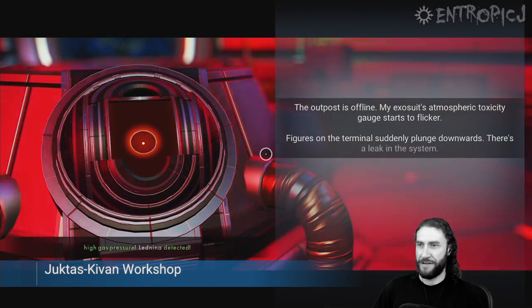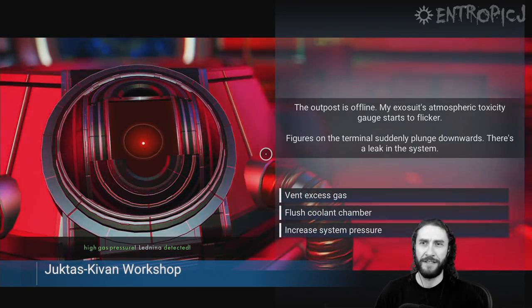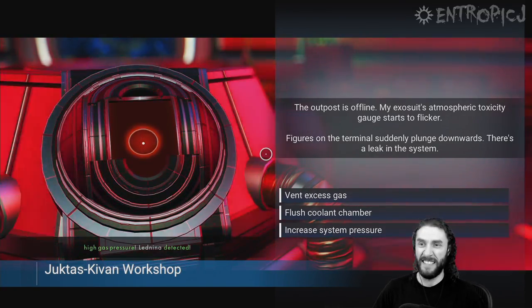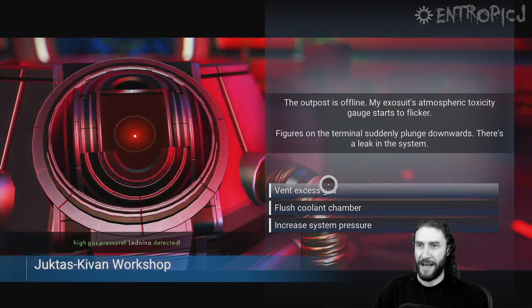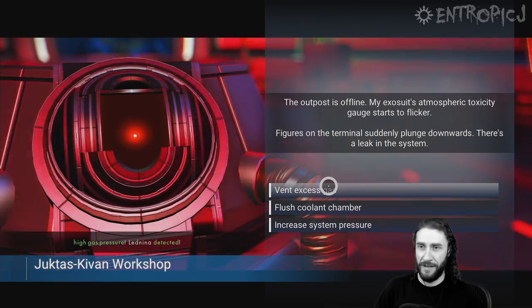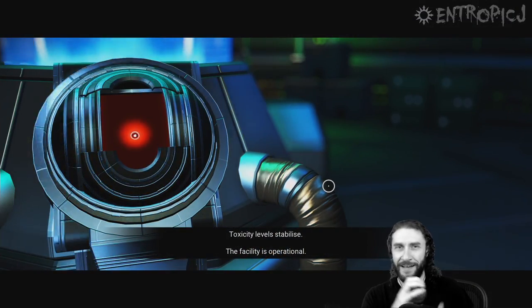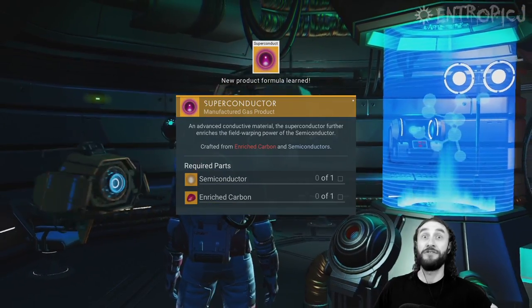High gas pressure. Something detected. The outpost is offline. My exosuit's atmospheric toxicity gauge starts to flicker. Figures on the terminal suddenly plunge downwards. There's a leak in the system. High gas pressure. Vent excess gas. We could always increase system pressure. I'm sure nothing bad would happen at all, but toxicity levels stabilized. The facility is operational.